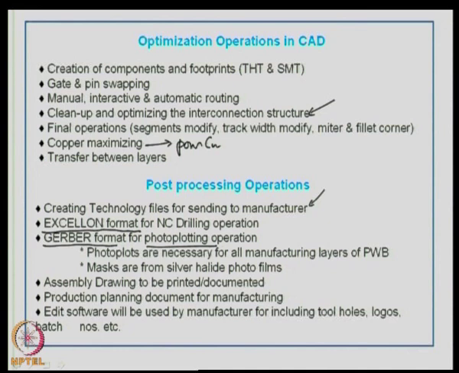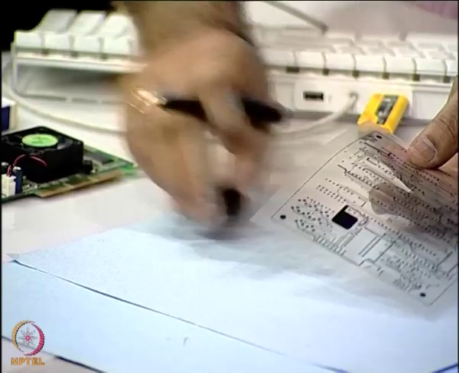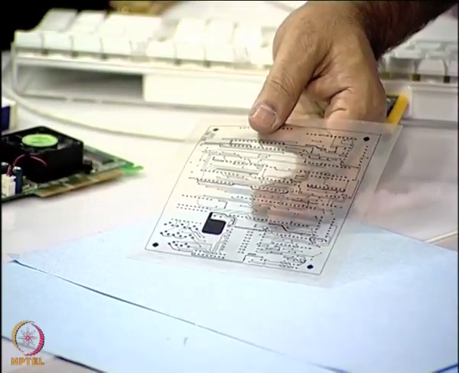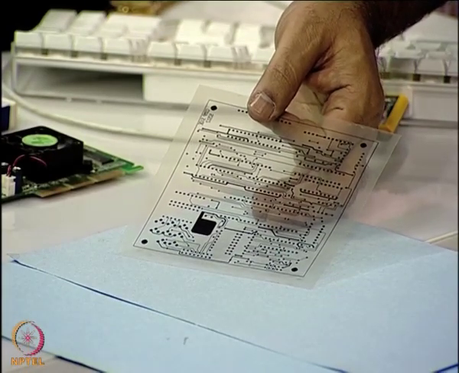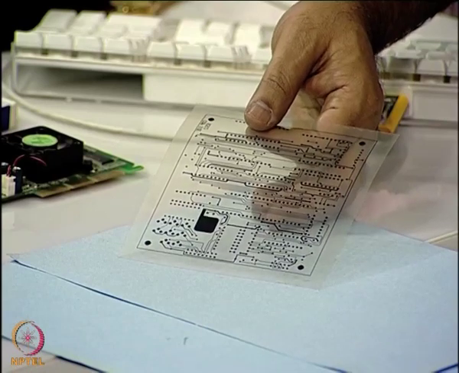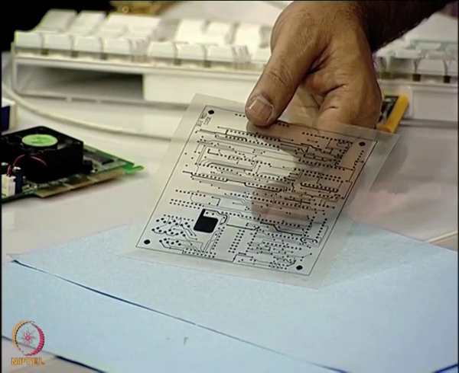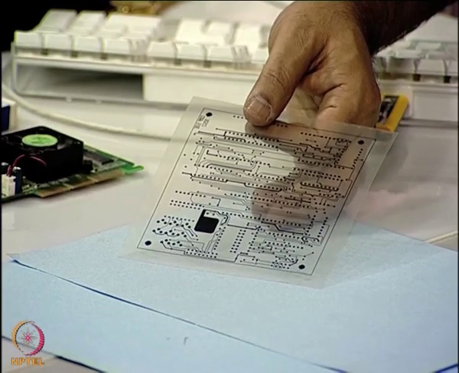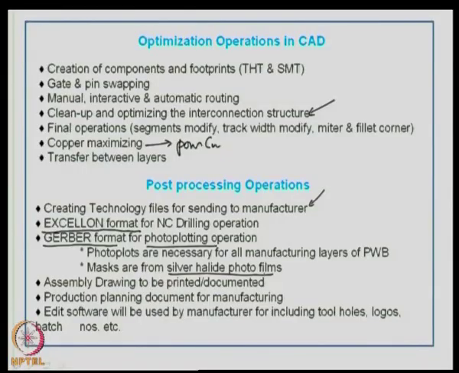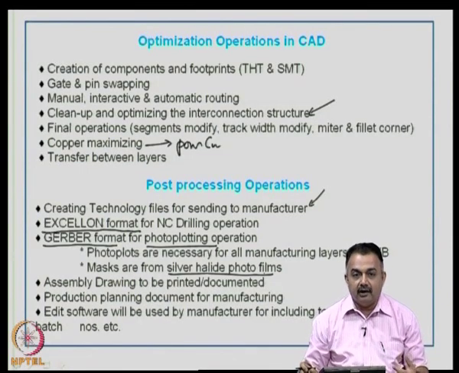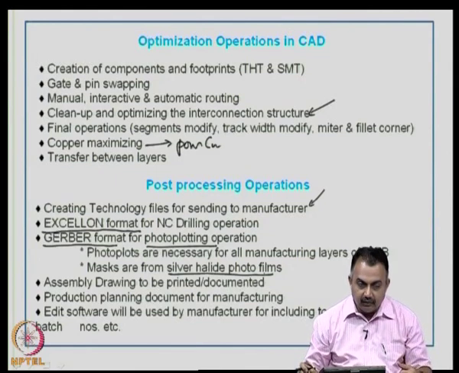These masks are usually made from silver halide photofilms. So, if you focus once again on this mask, originally this was a silver halide film. The black spots that you see here is basically metallic silver, actually oxide. So, the other areas where silver halide was present has been removed by a photo imaging process. So, essentially the starting material for this is a silver halide photofilm that normally we used once upon a time in photography, but today most of us use digital cameras.